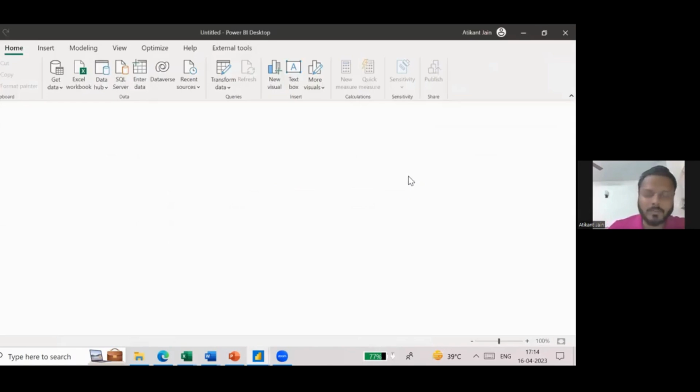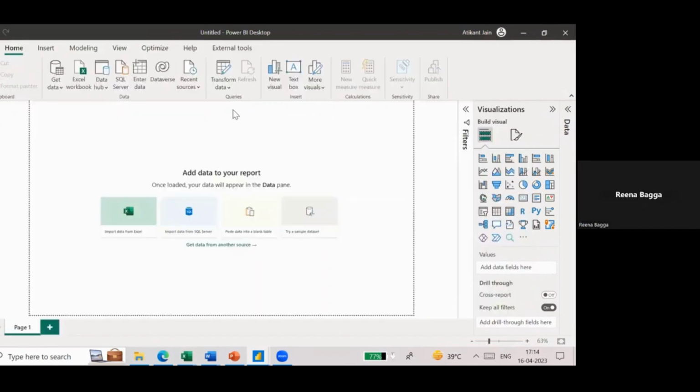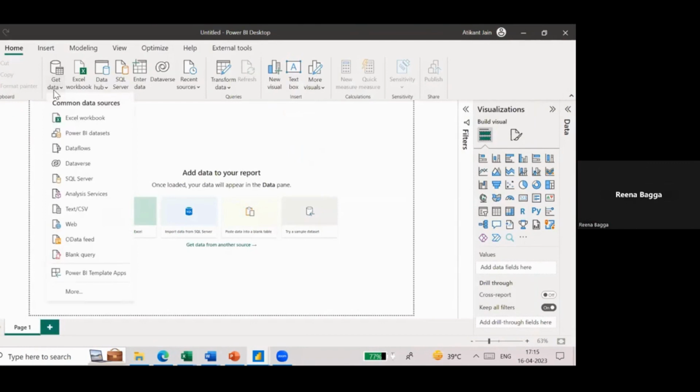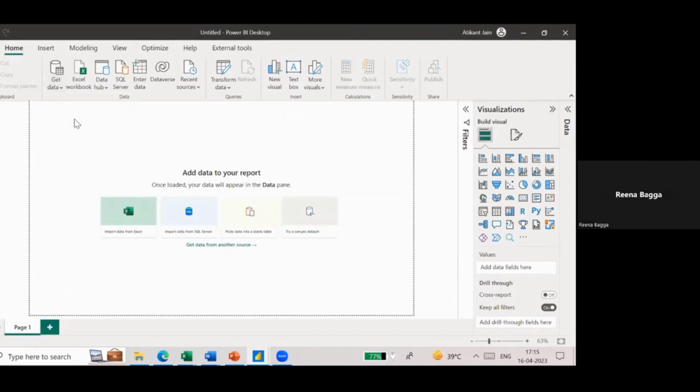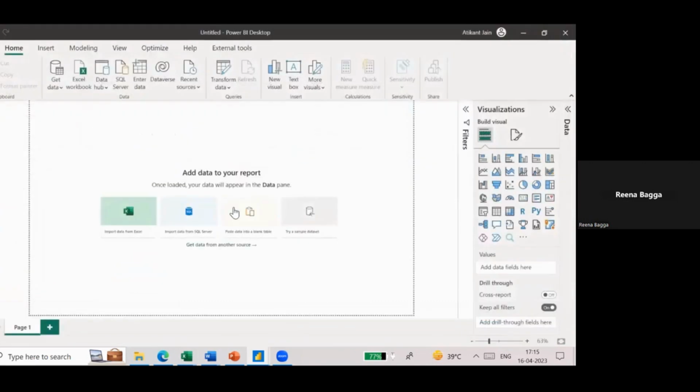Anyone can guide me how to do it step by step, like how to import and everything? Let me try. Yes, that will be great. So go to the get data option. Then Excel worksheet. Then Browse, select customer.